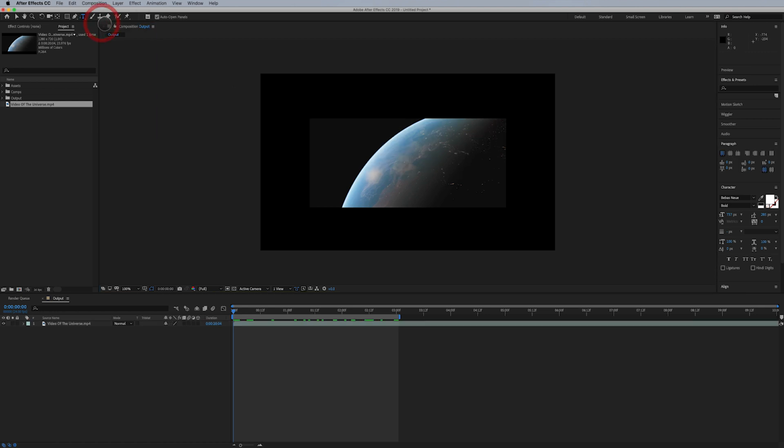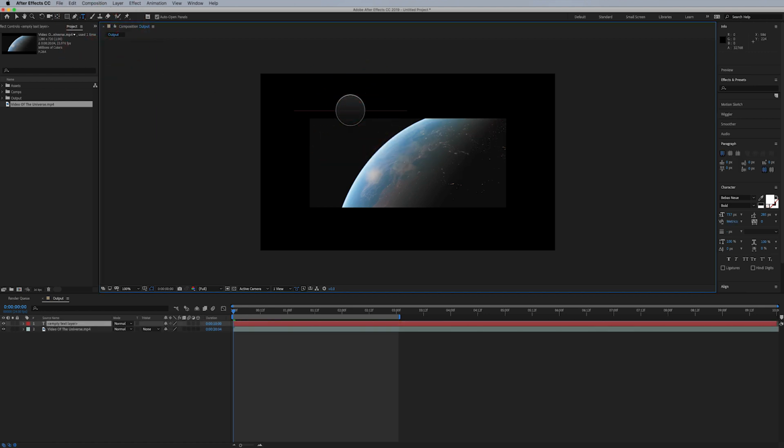Next, we've got the vertical type tool. That's just what it sounds like. If I type in Earth again, it's just typing it out vertically, which I will shrink this down. You can see it like so. There we go. Again, I can hit the W key and I can rotate it and do all types of fun stuff with it.